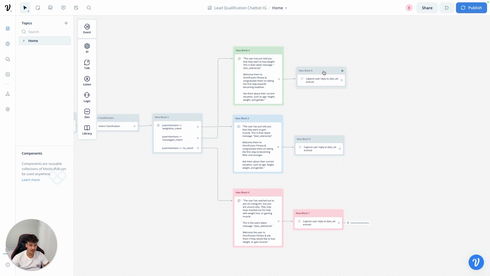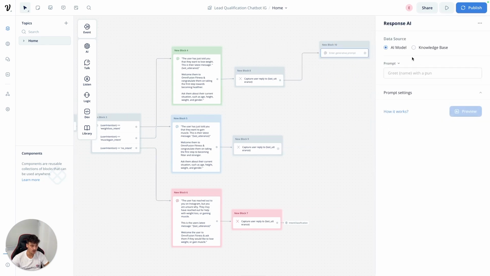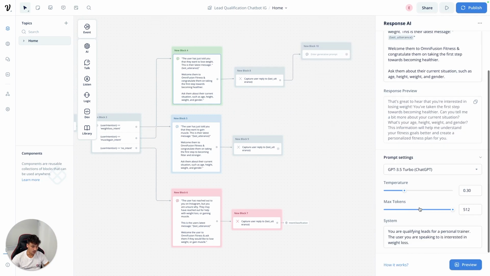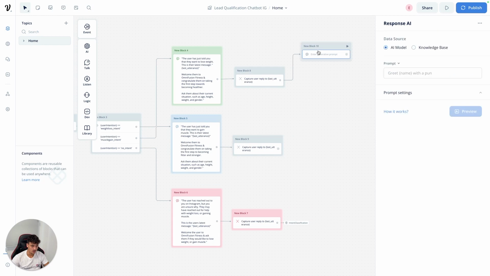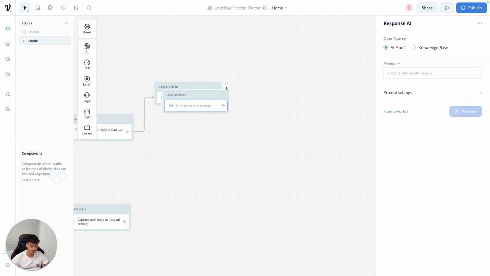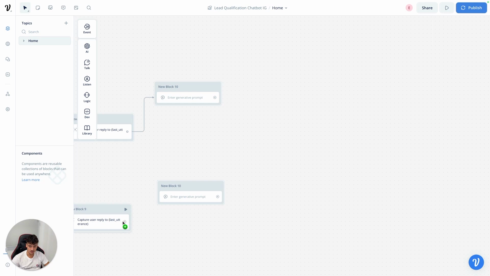And the next step is that we're going to respond to what they said, where we're going to copy out this very simple prompt. We're going to insert that over here, duplicate that, move it down here so that we have the same for both.